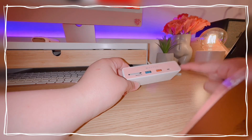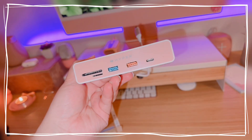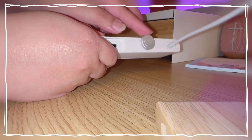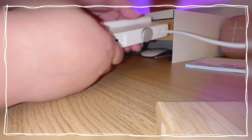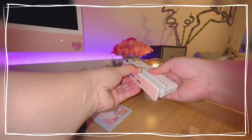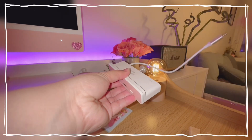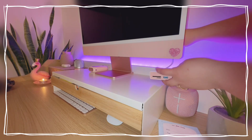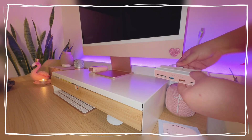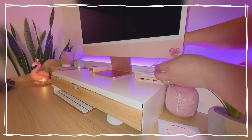This is how the Hyper USB-C hub looks after I've put the sticker on — it's just super cute, super pink, and I'm really loving it! To adjust the width of the hub, you just rotate the ring and pull the front part, then connect it onto your iMac. Once you've reached the desired width, you can simply and securely attach it to your monitor.